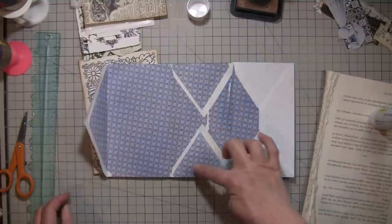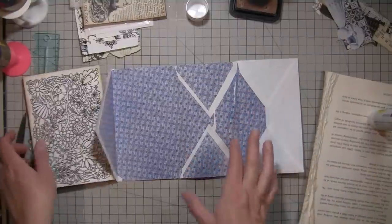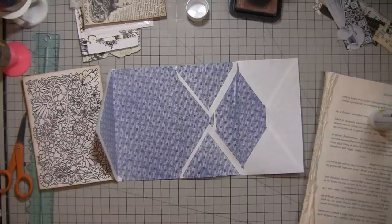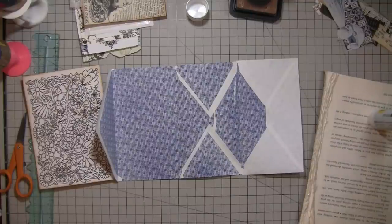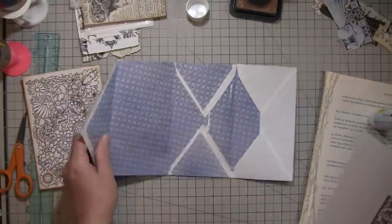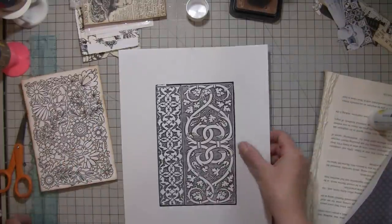Okay, so the first thing I'm going to do is cover this piece. I know we're putting our scrap paper there, but I don't want that blue back there. So anyway, I'm going to move the big pouch out of the way, the pocket pouch for the journal. I'll move this for a second so I can tear this.